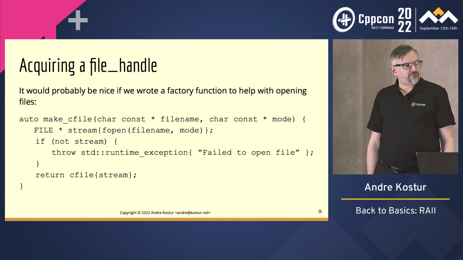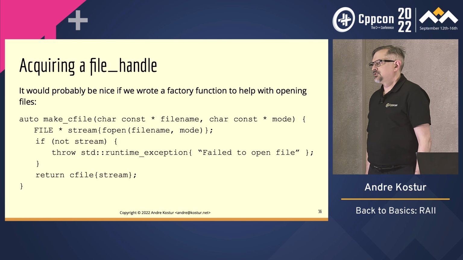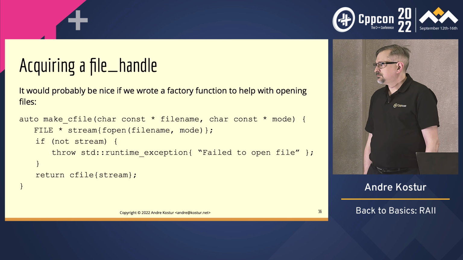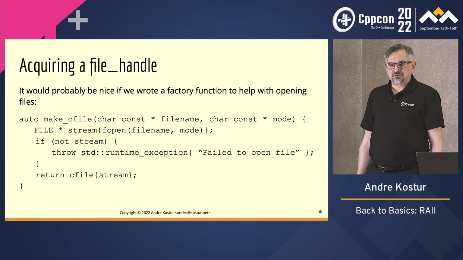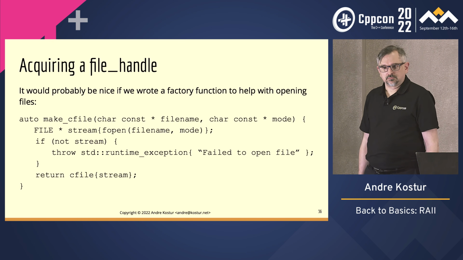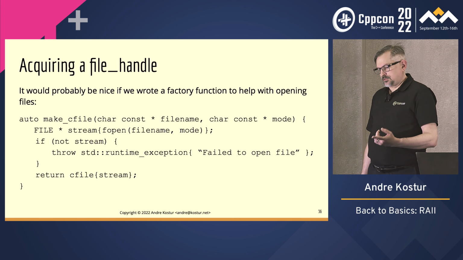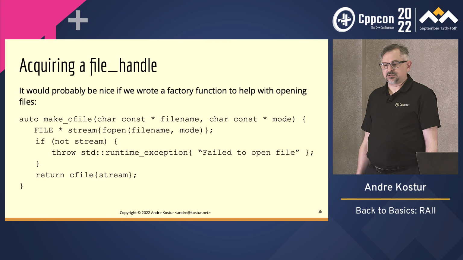Let's be nice and follow the pattern of what the standard library does. Let's make a dedicated function to make a C file. So I've got a new function, takes the same parameters as fopen does, because I'm just going to turn around and call it anyway. Declare that local variable of FILE star stream, it's the one that actually calls fopen. I then test to make sure that my fopen succeeded. And if it didn't, I'm choosing to throw an exception.